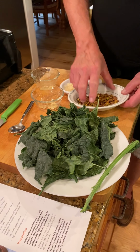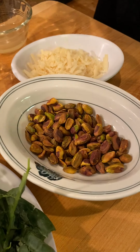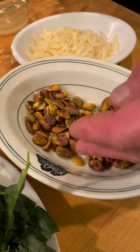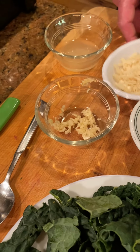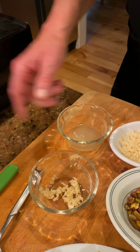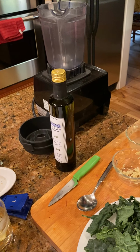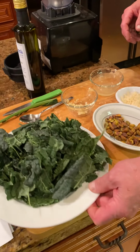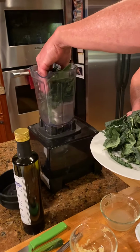So get the kale, pistachios that I toasted. I did say in the recipe you can use any kind of nuts you want, walnuts, pine nuts, but again, pistachios just a little bit different. Some of the reserved garlic that we had earlier, grated Parmesan cheese, lemon juice, and some olive oil. We will also put some salt and pepper in this as well. So this is really a simple, quick go-to dish.